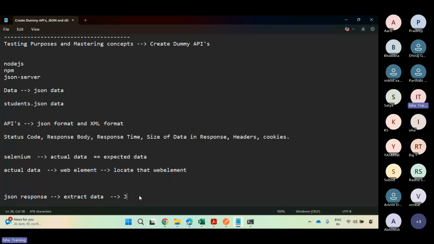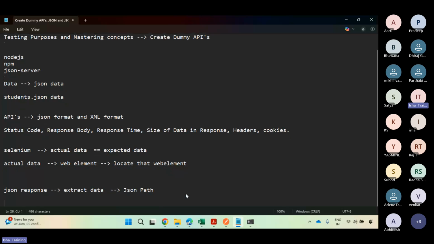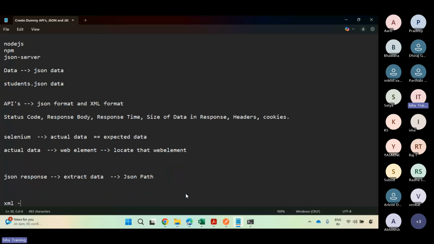Suppose you have XML data, how can you extract data from XML? By using XPath, the XML path expression. Suppose you have JSON data, to extract the data from the JSON, you need JSON path. The same way, guys: XML, XPath; JSON, JSON path.